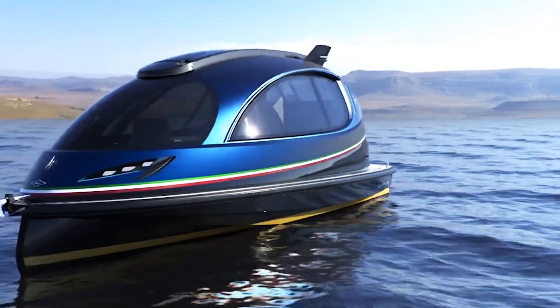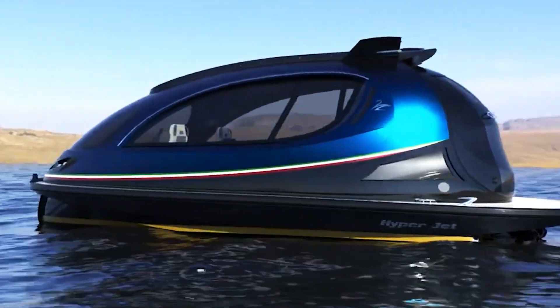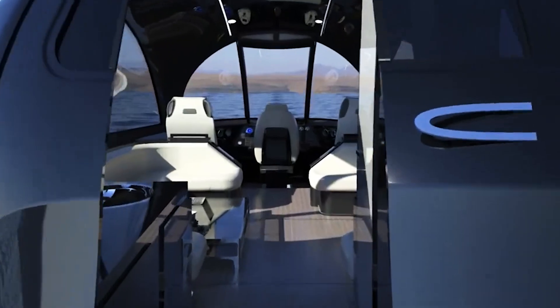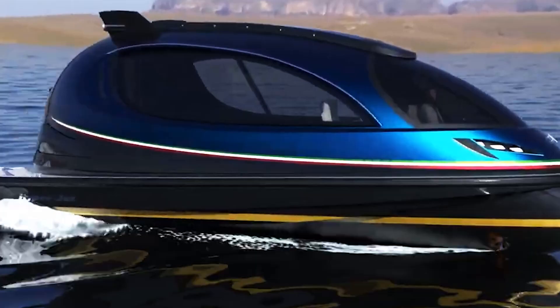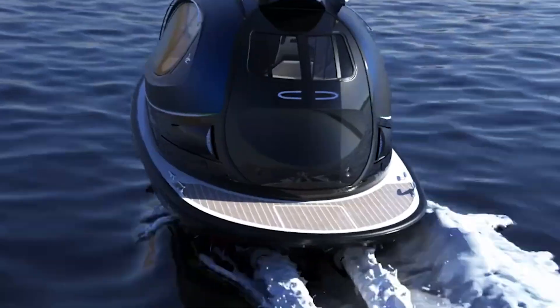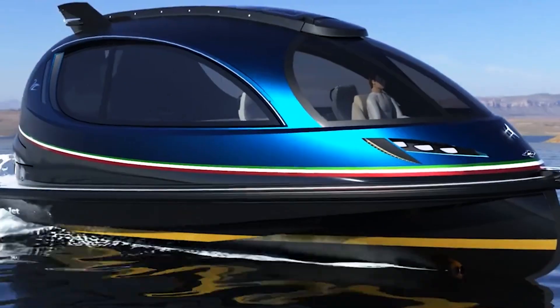The most remarkable thing is that it is highly customizable. It combines the luxury of a yacht with exceptional maneuverability. 70% of this boat is made of fiberglass, which is actually a mixture of fiberglass and carbon fiber. This favors its sportiness and easy handling. The interior is spacious and comfortable, with a sheltered terrace and a seating area with capacity for 8 crew members. It has self-closing doors, roof, rear dive platform, convertible bedroom, and toilet. Its configuration allows it to be converted into a limousine-style boat with two seats on the port and starboard sides, and up to 13 seats with the taxi configuration.